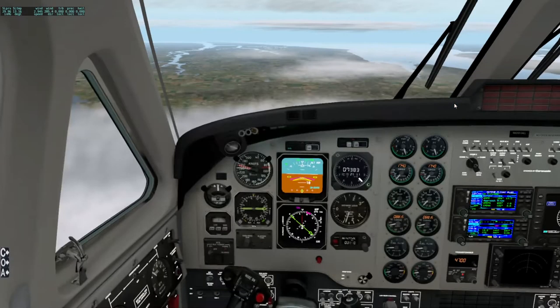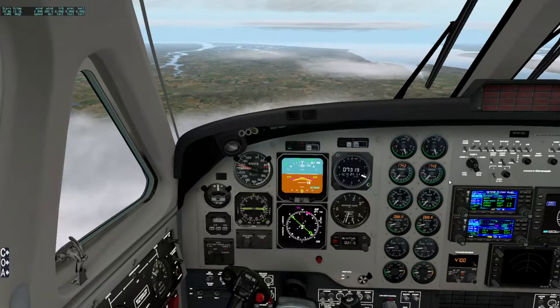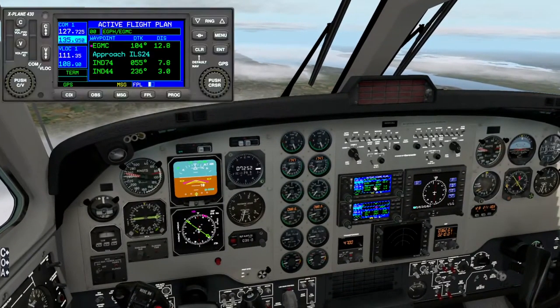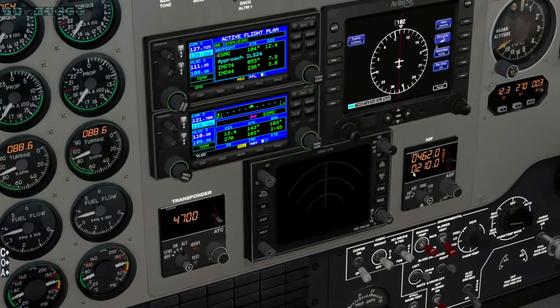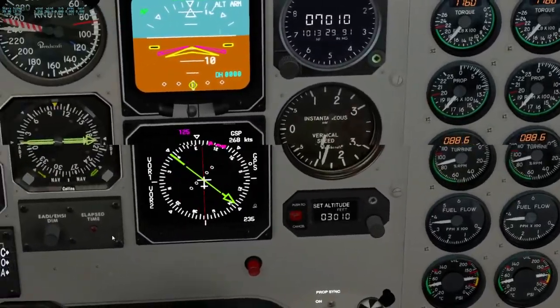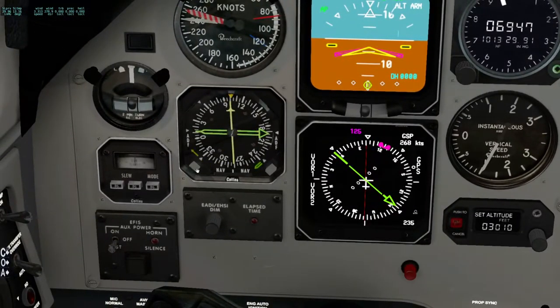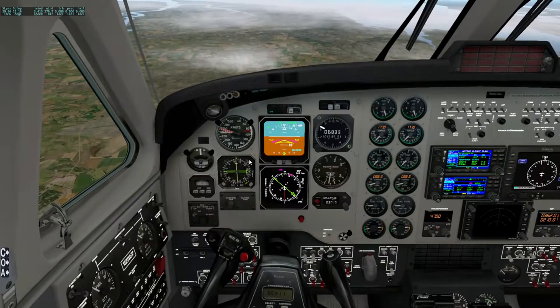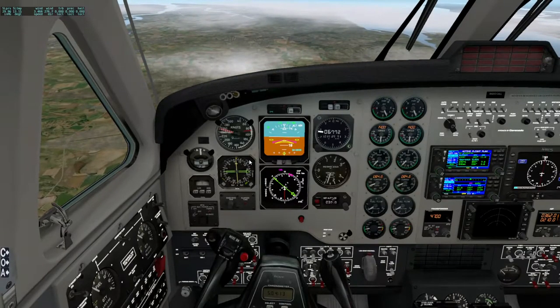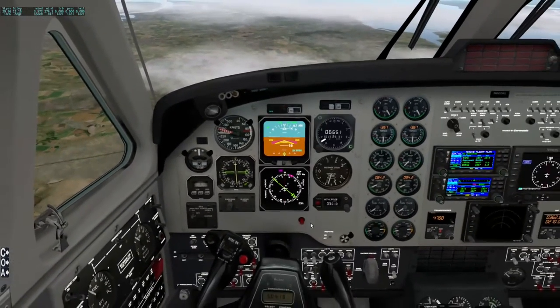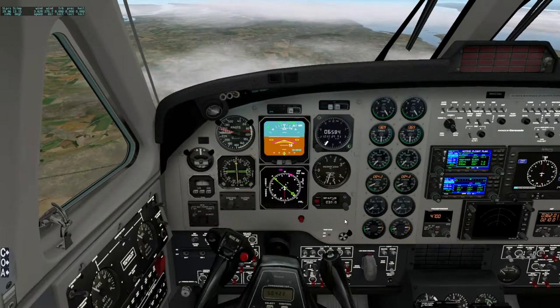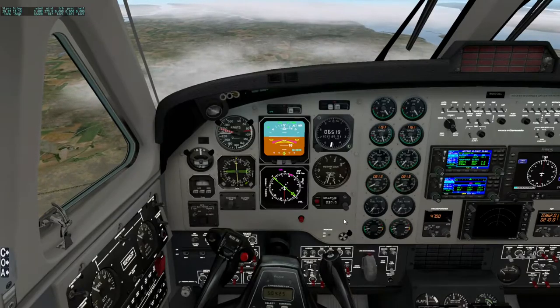What I'll do, if we go to location and local map, I'll be able to check that ILS frequency. So let's just go across. Here we are. Mike Charlie. 111.35. And in here it's 362. So 111.35, 362. So we've got 111.35 set up. And this is actually set up as 362, isn't it? Oh no, well it was. I just changed it. 362. Now, if we pull back across here, we can put this on ADF1 and it'll point us towards Southend.